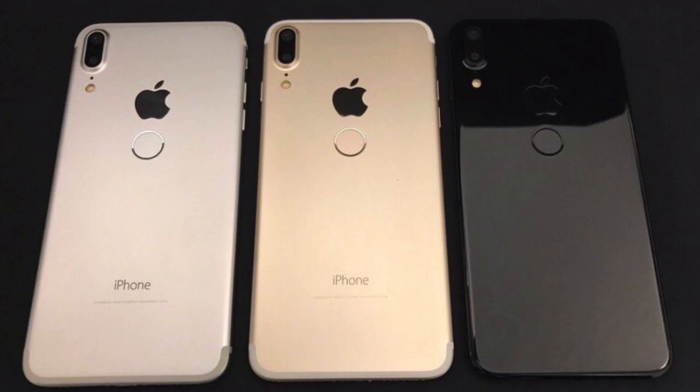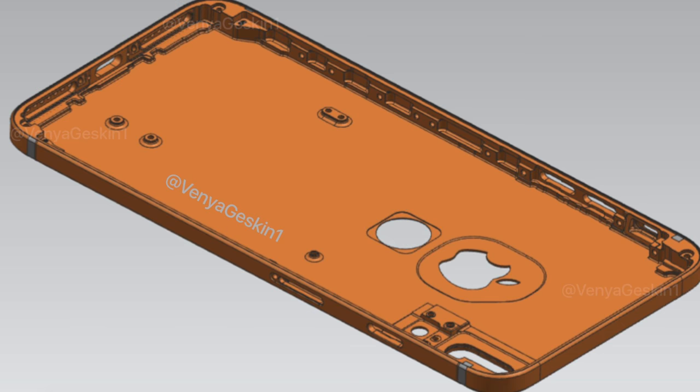However, there is one single thing that might be a pretty big issue with the iPhone 8. And in case you're wondering, no, I'm not talking about the possibility of having the fingerprint reader on the back of the iPhone, or even about that high price point.